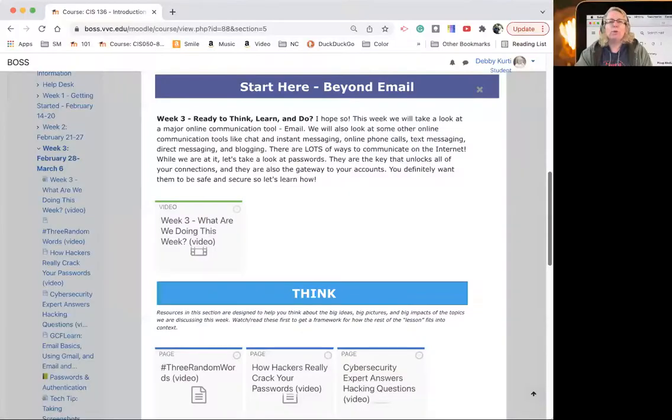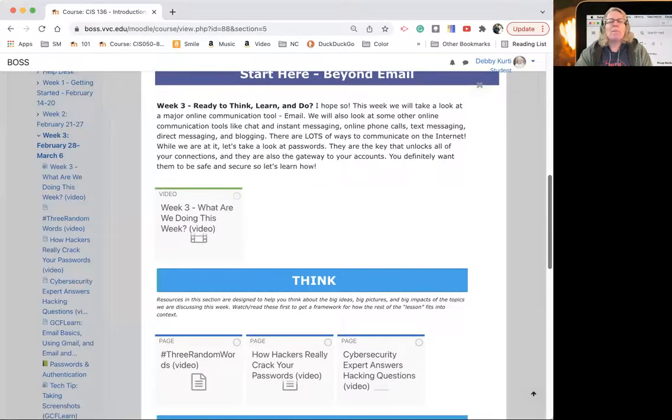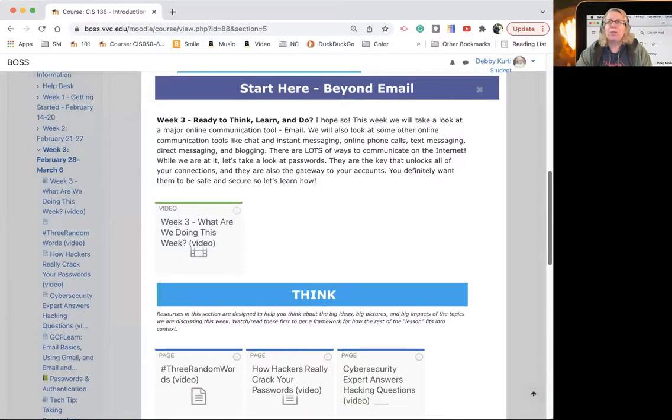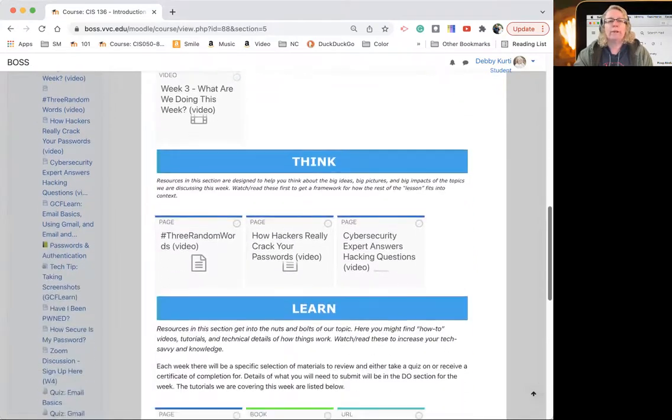Tips and tricks and some authentication methods, how to have secure passwords. I'm going to give you a site to check your passwords. So let's jump right back into it. Here's what we have in Moodle this week. So remember, when you jump into Moodle, make sure that you access this on a laptop or a desktop so that you can actually read the context for what we're going to do for the week. That will make things way easier.